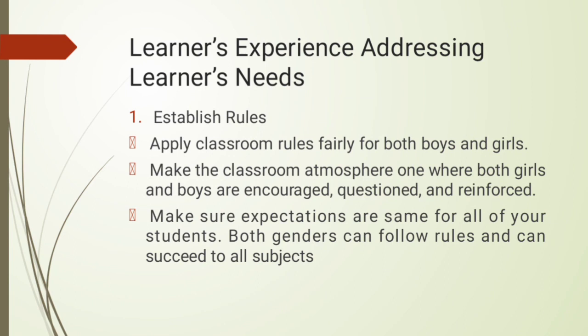Learners' experience addressing learners' needs. Number 1 is establish rules. Apply classroom rules fairly for both boys and girls. Make the classroom atmosphere one where both girls and boys are encouraged, questioned and reinforced. Make sure expectations are the same for all of your students. Both genders can follow rules, can succeed in all subjects.